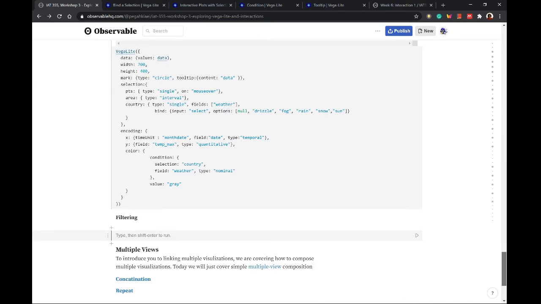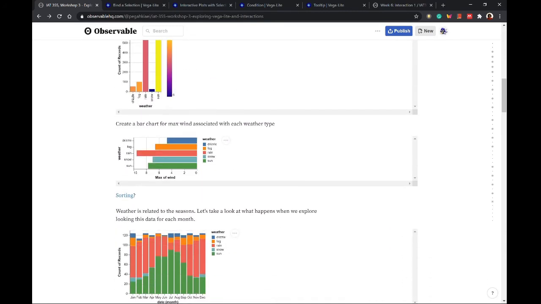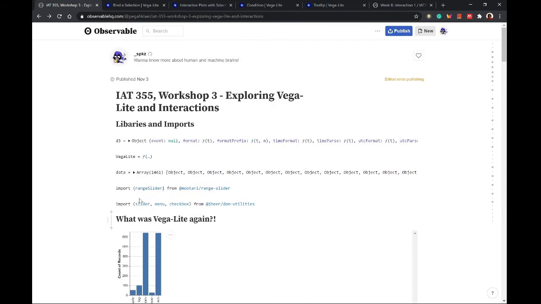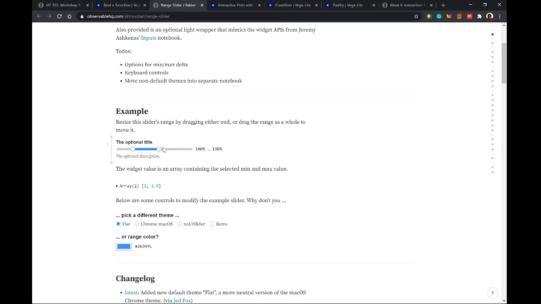So if you remember, I defined a range slider here, imported a range slider. You can take a look at the documentation here. So what you want to do is, instead of finding the value for those options with our data, we want to define a range slider and use this range slider as a filter so that we can filter our data.